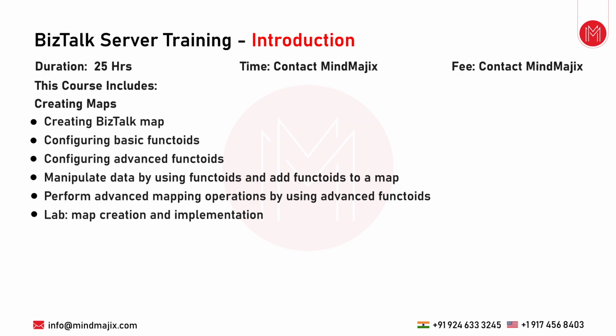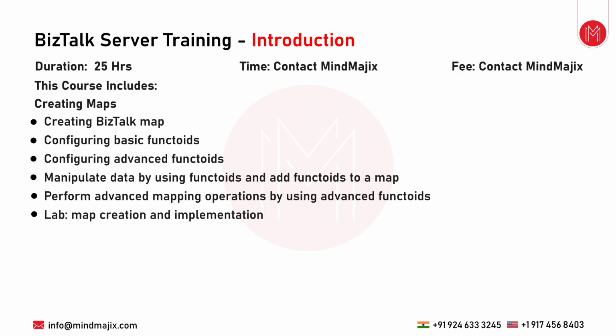Maps are used for transformations. So we transform from one source file to one destination file. Like we have an XML file and the output should be a CSV file, then we will use the mapping. In the mapping, we have to define what the source schema is, what the destination schema is, and what desired output we want. If we want a CSV file, then we have to create a CSV schema from the schema wizard. So this is creating a map from the schema.